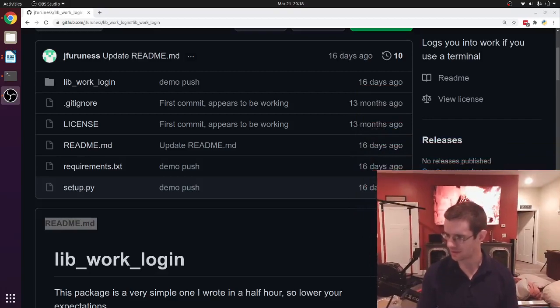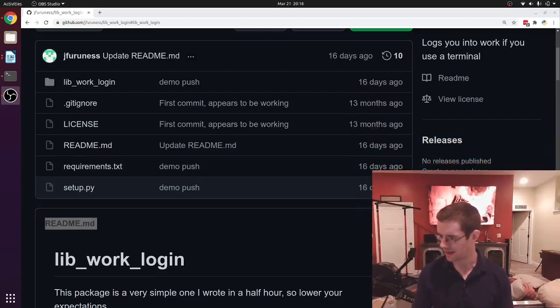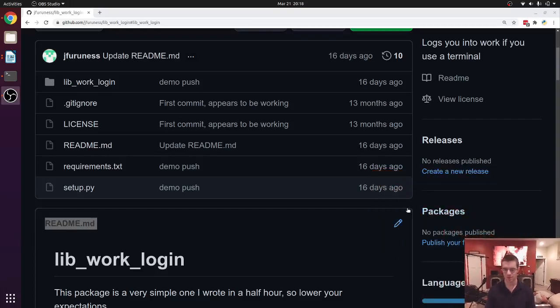Going to minimize this here. So you can see here that I have pushed my code to GitHub. If you guys don't use GitHub, maybe you use Perforce or something else, but oftentimes you will have some sort of version control, which keeps track of all the changes in your code. If you don't know what GitHub is or how to add something to GitHub, there are many tutorials out there. I recommend you watch them. I'm not going to go over it here because there's just countless of them, so there's no point really.